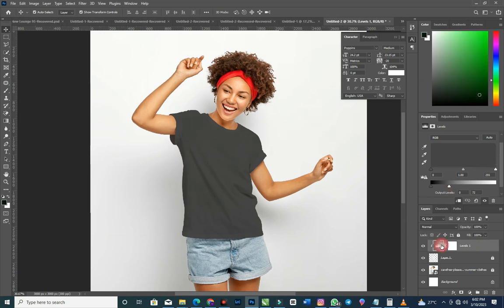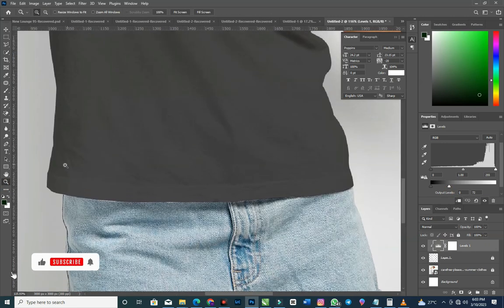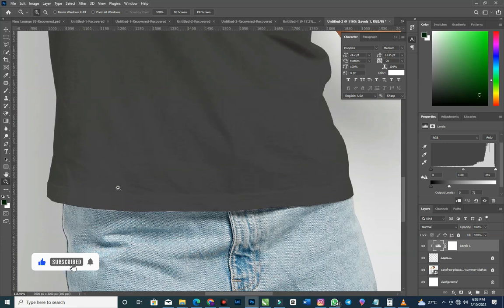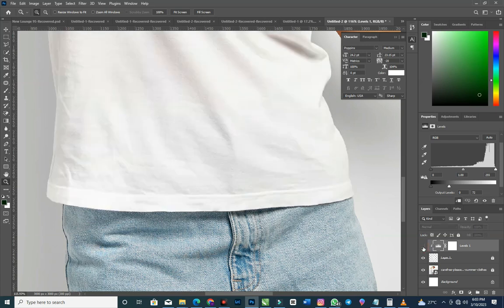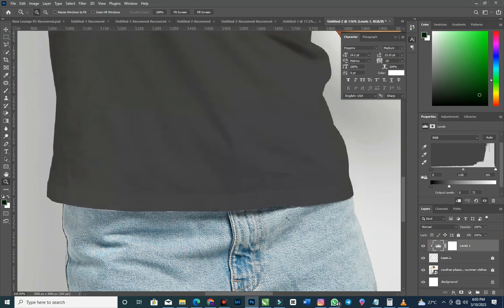Well, not just that. If I zoom out on this part, I'll see that the cloth is actually not giving me the full texture of the cloth, and I'm not satisfied with this. I'll tell you why. Look at the actual cloth. You can see the texture, you can see how it looks like. Now, adding the curve to it, you see it makes it more smooth, but I need the actual texture of that cloth.